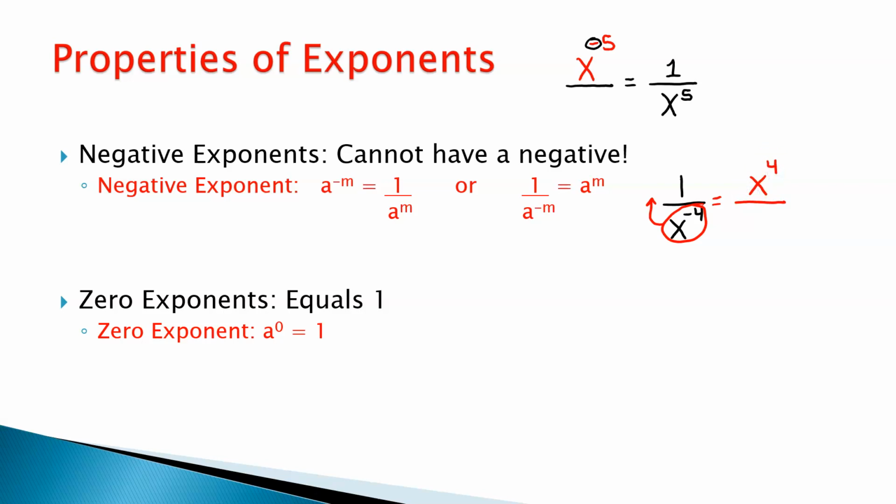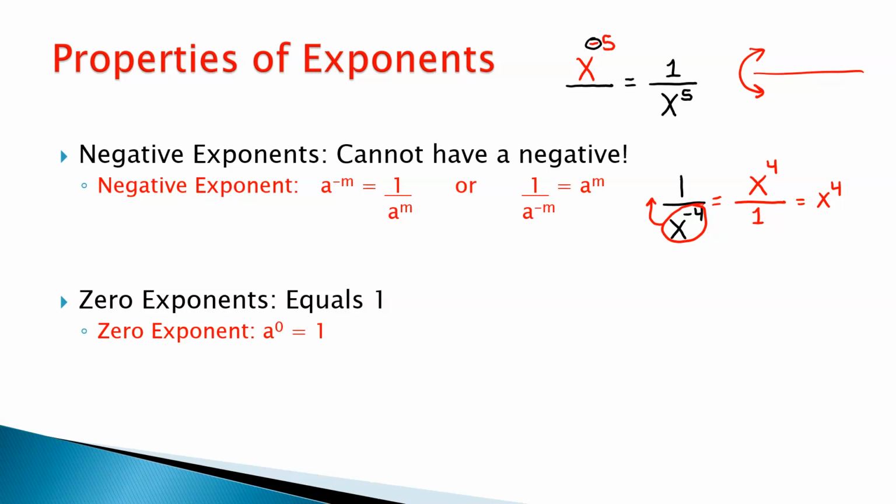What do you want to put at the very bottom? You can put a 1 if you really wanted to, but x to the 4th over 1 is still the same thing as x to the 4th. All you're really doing, guys, is jumping back and forth, top and bottom, on your numerator and denominator. You're literally dragging things from the top to the bottom or from the bottom to the top of that line in order to fix a negative exponent. That's all you have to do. Don't overthink that one. You're just shifting its position.